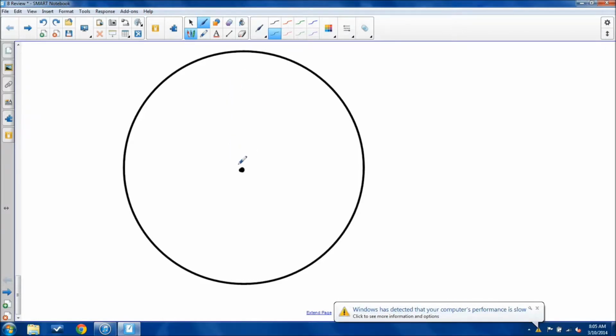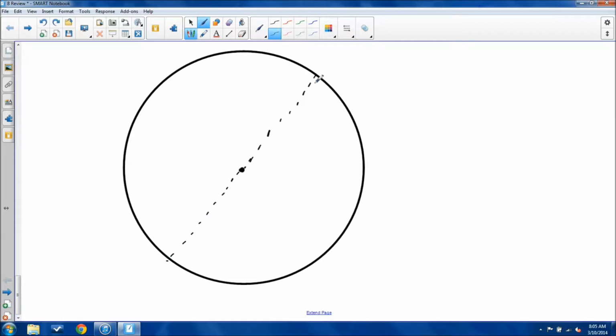But here in a circle, you draw a radius, you have some sort of length here, okay? The diameter goes right through the center, so it's like two radii put together. This is the longest segment you can make in a circle. We use this when we talk about pizza, like a 10-inch pizza. We're referring to the diameter.